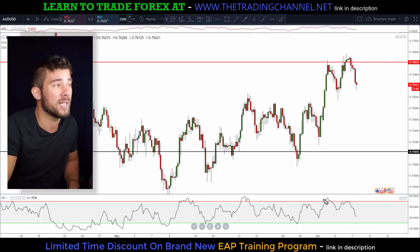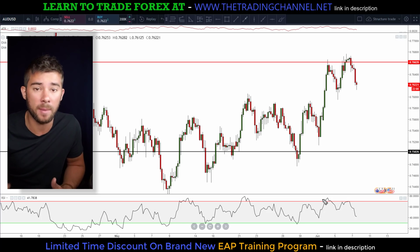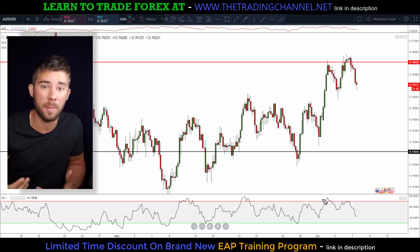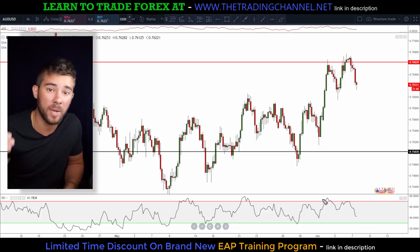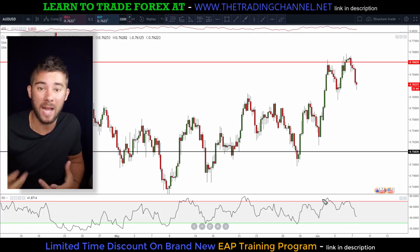So in the case of RSI, we all know that when an RSI is overbought or oversold, you've probably heard that that means the market is exhausted. If it's overbought, it's time to look for selling opportunities. And if it's oversold, it's time to look for buying opportunities. Now, that alone will not make a profitable strategy. Of course, all strategies that are rules-based need multiple rules, multiple conditions mixed with entry reasons in order to actually be profitable.